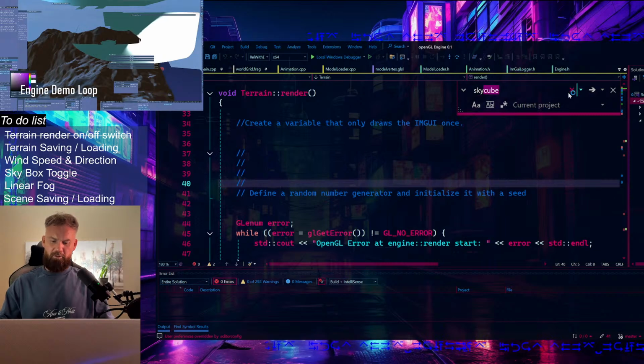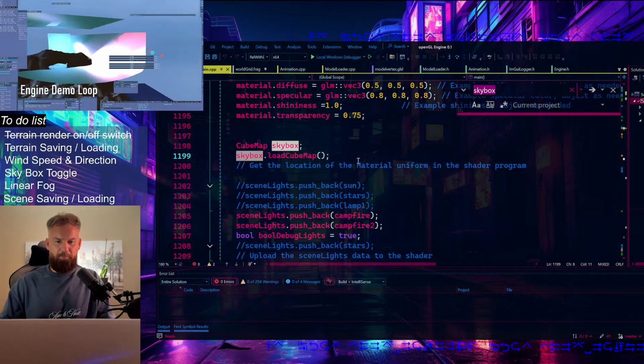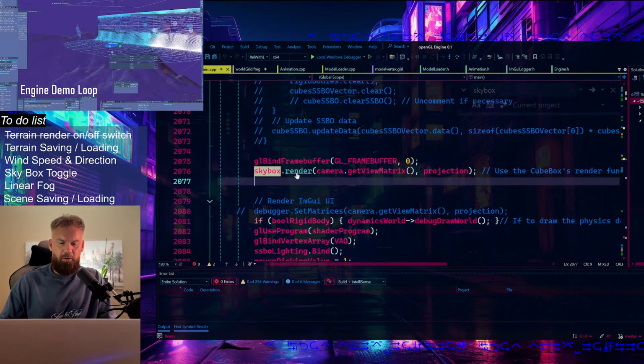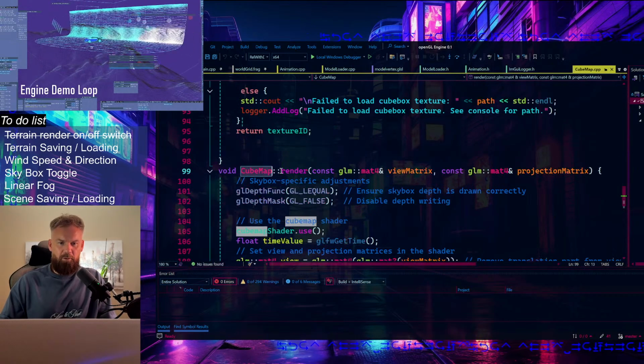Let's have a look. Skybox in the shader. Maybe it was a skybox. Yep. And then just a render function, maybe. Cube map render.